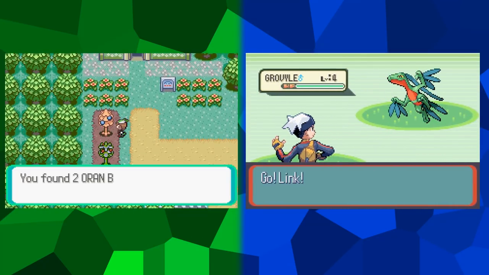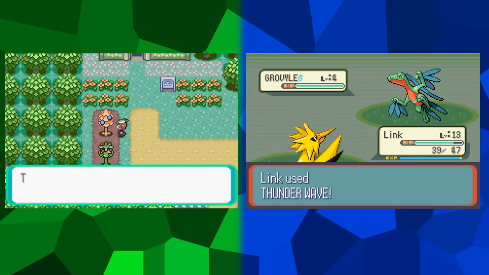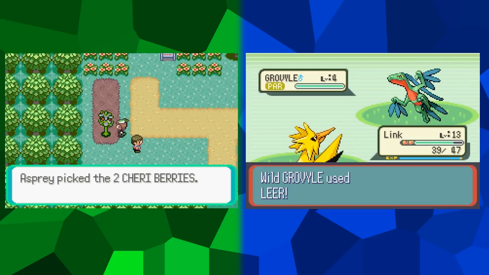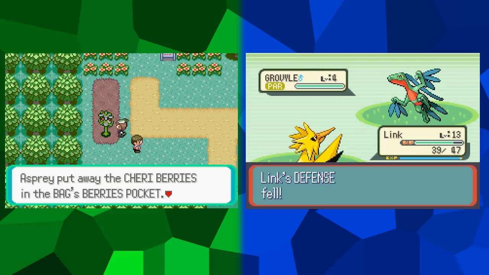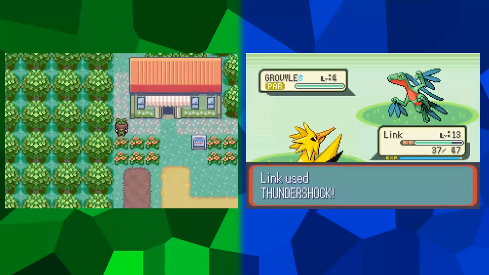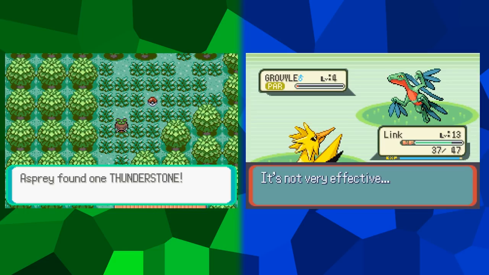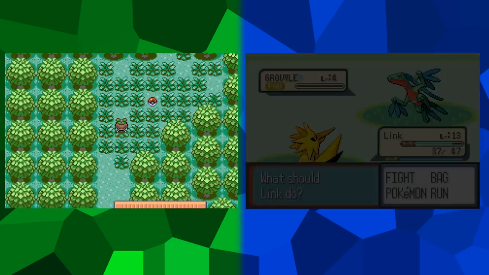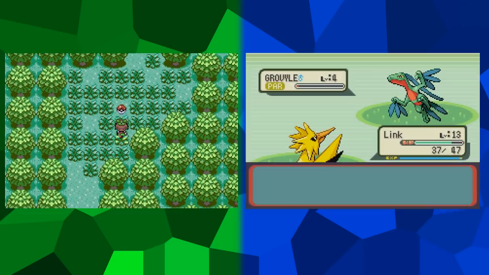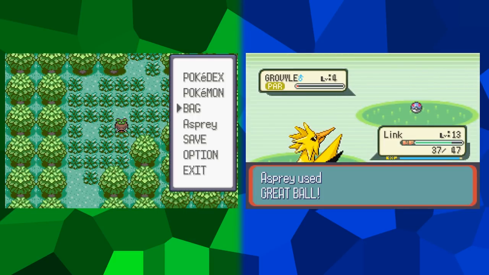Grovyle! Okay, that's worth trying to catch. Thundershock, it made it live. Alright, let's go up here and try to catch or get items. Thunderstone! That's a good drop. That's a good drop. Alright, what do you got? I got that. I got balls. A Zinc. I can give that to him right now.